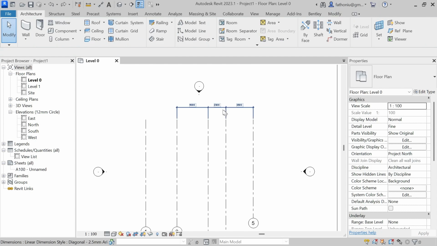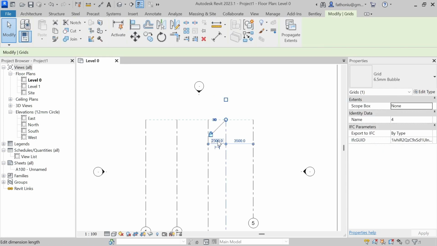Okay, so we delete this one first, and then we select this, and we want to change it to 4000. Let me change it, try it. 4000. Yeah, that moved. And then also here we want to change it to 4000. Oops, sorry. It is because it is locked. 4000.